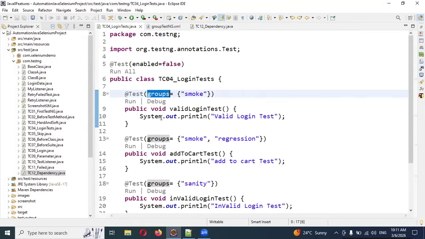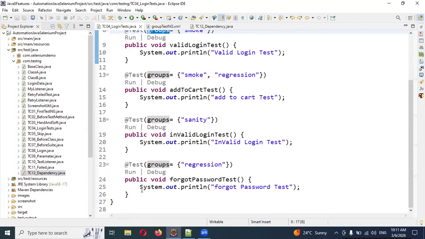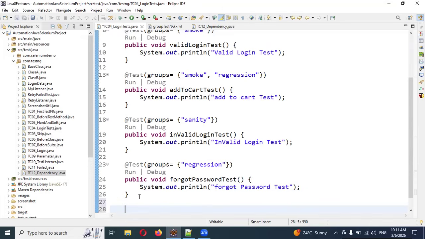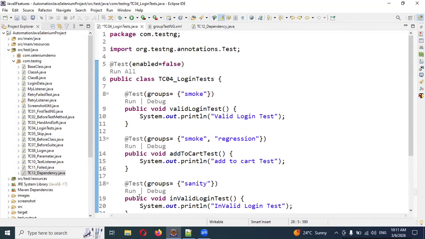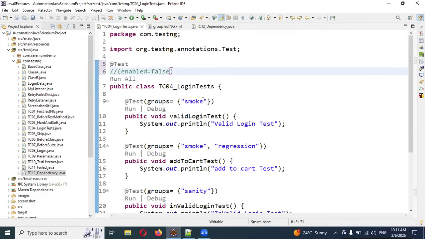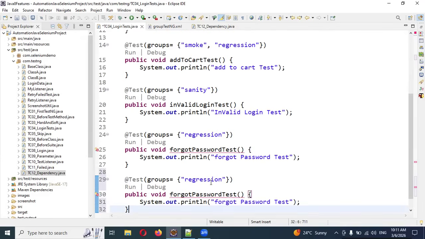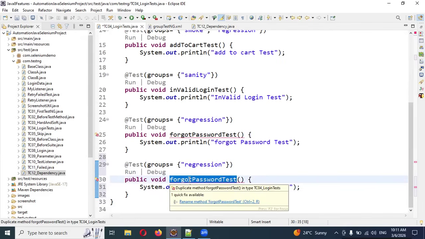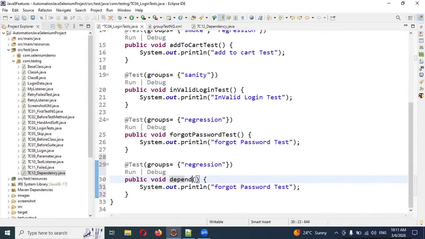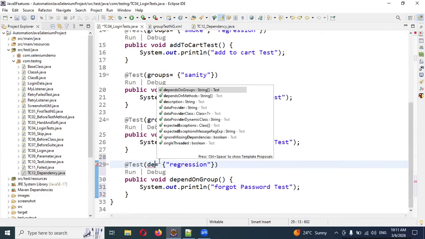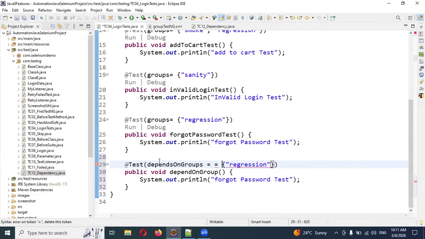For grouping there is one basically only for groups, and here there is another attribute called dependsOnGroups. We can use this.